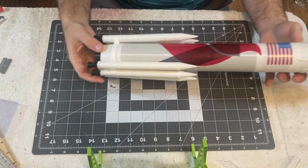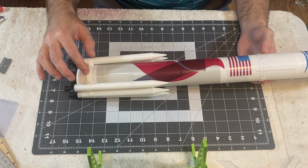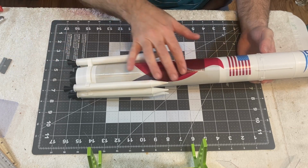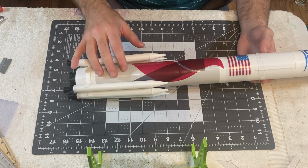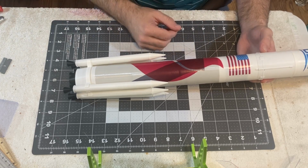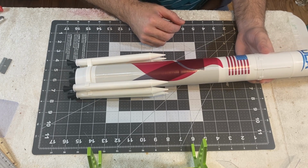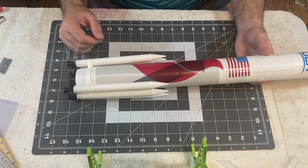But okay, so you're like, okay, now what? When you want to fly it, what do you want to do? Well, I'm going to pop this off and show you what I'm going to do. Since you saw it last, I did go over it with a coat of the Future clear floor polish. And it really pops. I'm really pleased with the way it came out. Again, if it flies half as good as it looks, I'll be more than happy.